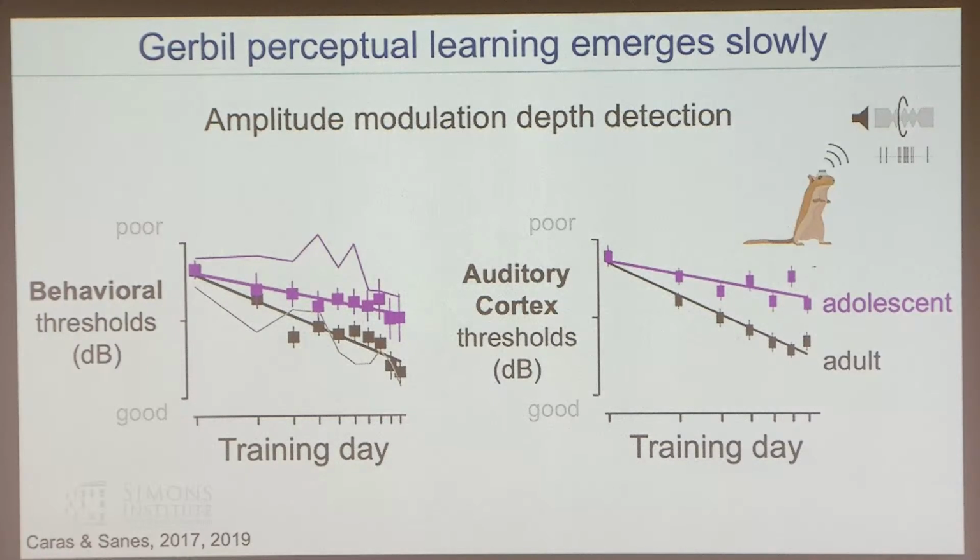When we dug into the details, we found out that one of the reasons for that is they were more variable from trial to trial. That is, the number of action potentials produced from trial to trial was more highly variable than those of adults. So from a signal detection theory framework, the spread of activity was broader.